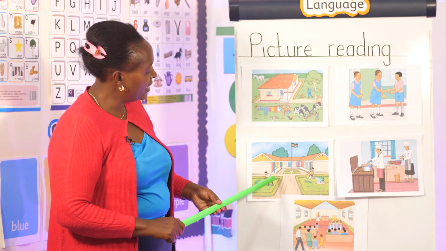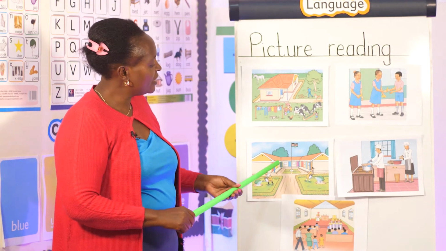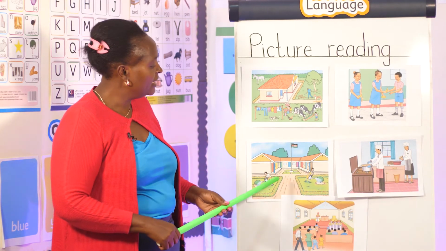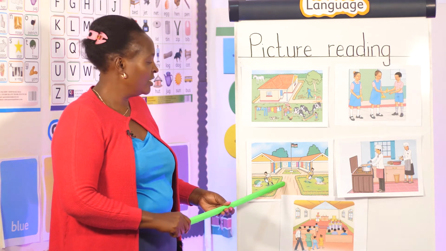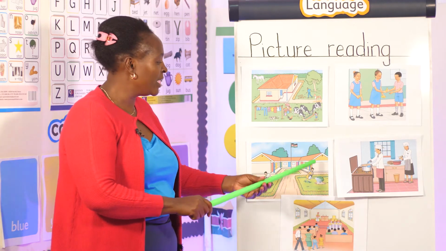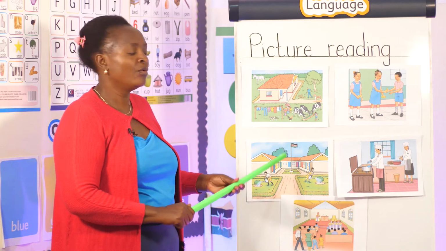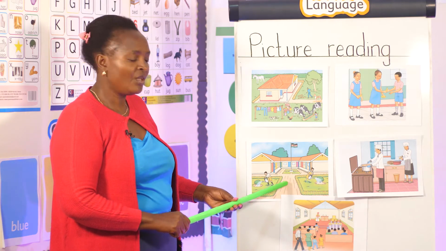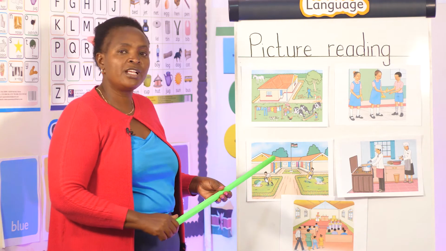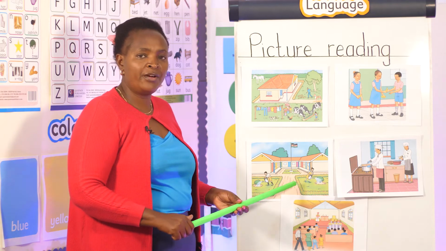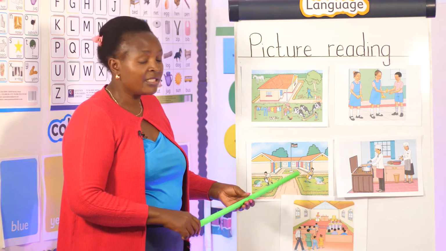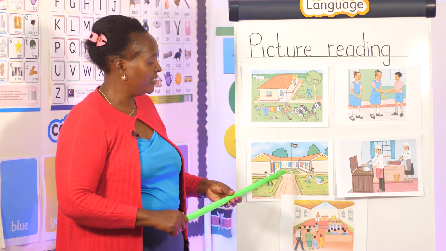Very well. In the next picture here, just by looking at the buildings, even at the flag there, you can see this is a school. It's not a church, it's not a hospital, it's a school. Why? Just by looking at the pictures, we can tell what this is, okay? So we have a young girl and a young boy. They are wearing school uniform. And what are they doing? They are taking care of flowers. They are watering the plants to keep them alive and healthy, okay?